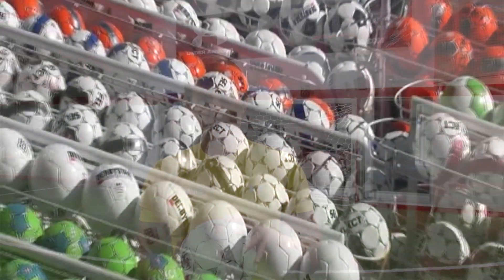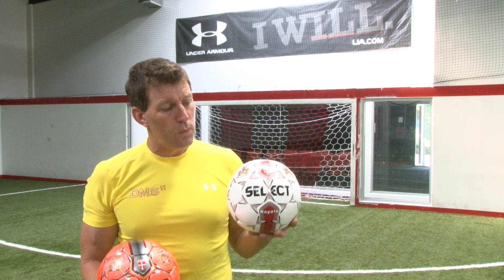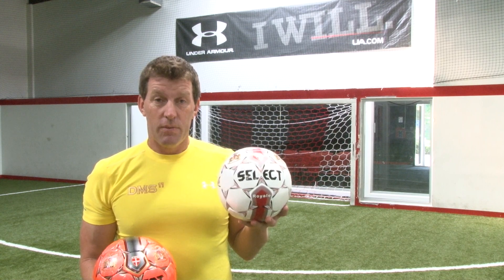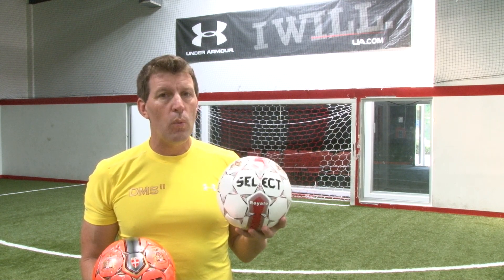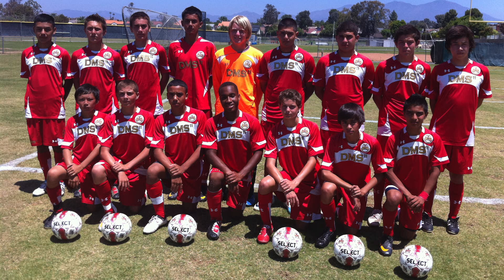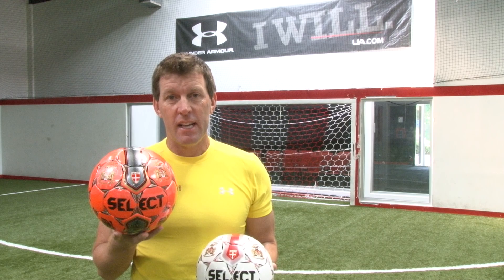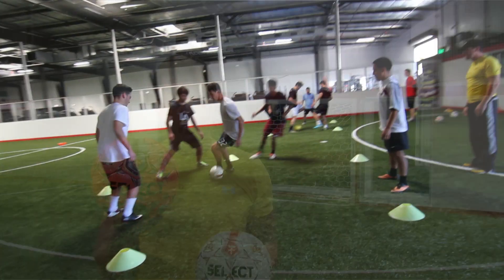You can look for the flashy soccer ball or the most famous name around the world, but Select is consistently known as the best performing soccer ball. Before we started using Select, we didn't have as much success on the field because the balls we were using weren't as consistent. At our club we use two soccer balls that I feel are the greatest. First, the Select Royale for our U12 and under — it really is the best youth soccer ball, has a great weight, an amazing feel, and our kids absolutely love it. For our 13s and older teams we use the Select Brilliant, the same ball the Danish national team uses for all their international games, and many professional teams use it as well.